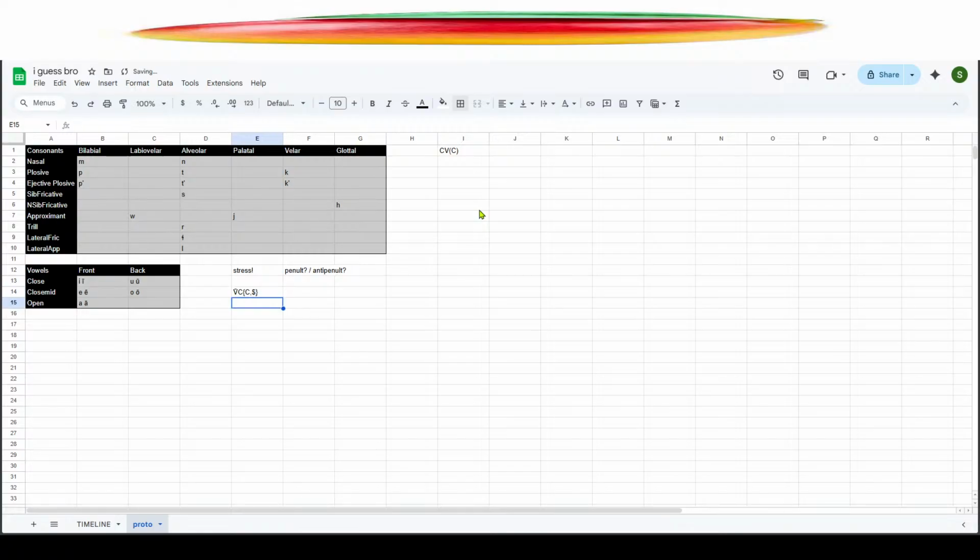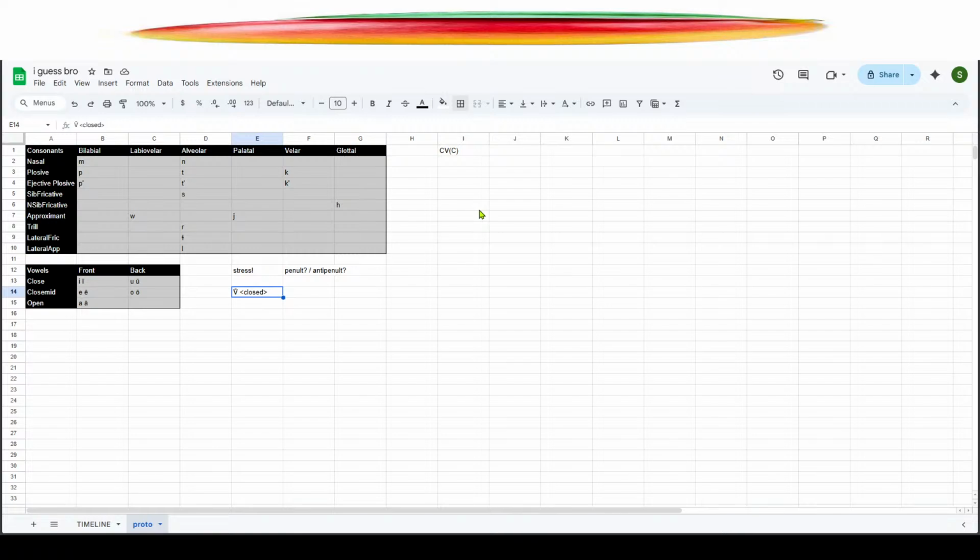So that's closed, right? Actually, I should write this one that way because that's the syllable notation, I think, in Lexurgy. So long vowel closed is at the top of the hierarchy.